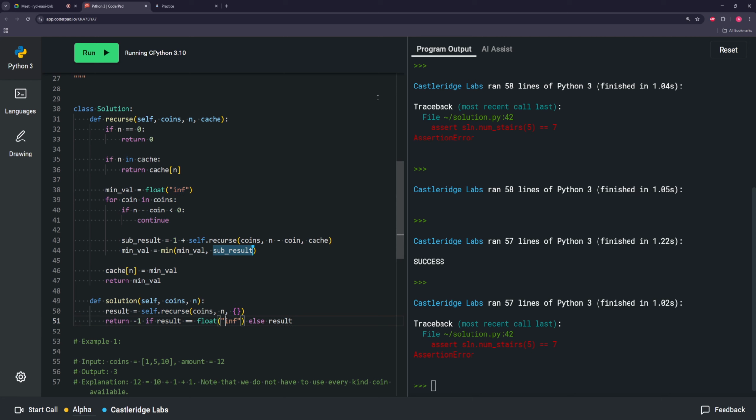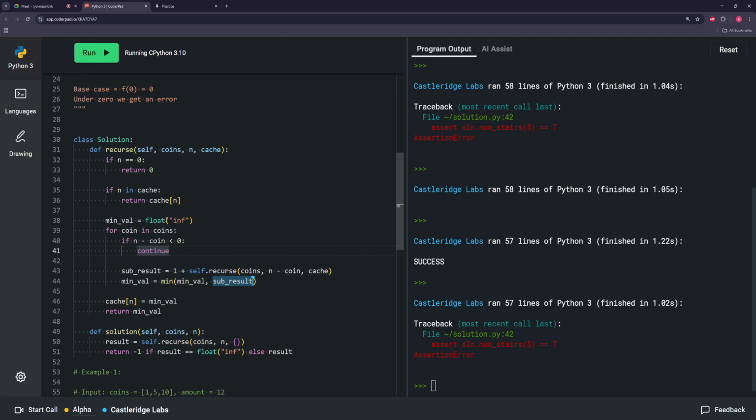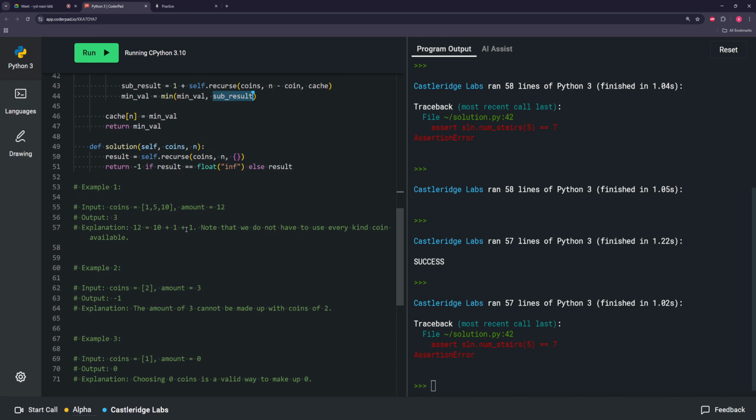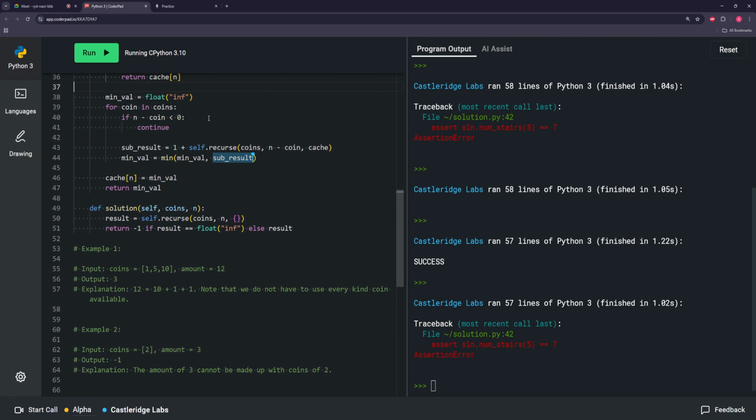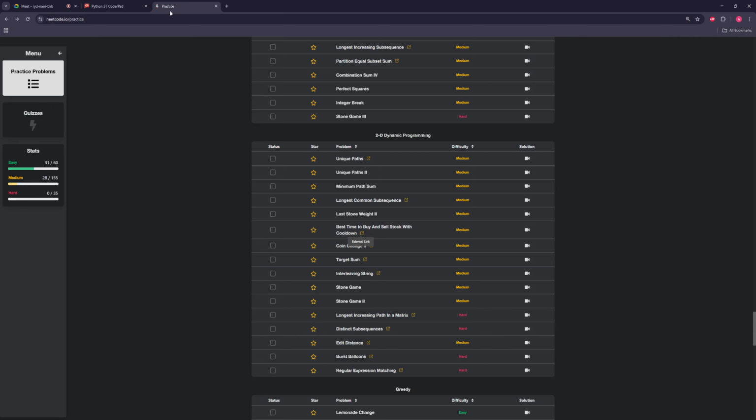Some slight things you can improve on: you can sort the array, and then instead of continue here, you just break. Because if this is too small, then all the next ones will be too small. But that's some small stuff. Also, you were trying to avoid getting negative numbers. You can make that a base case: if n is less than zero, just return infinity, and then you'll automatically never use it. That makes sense, but you can do it your way too. Either one.